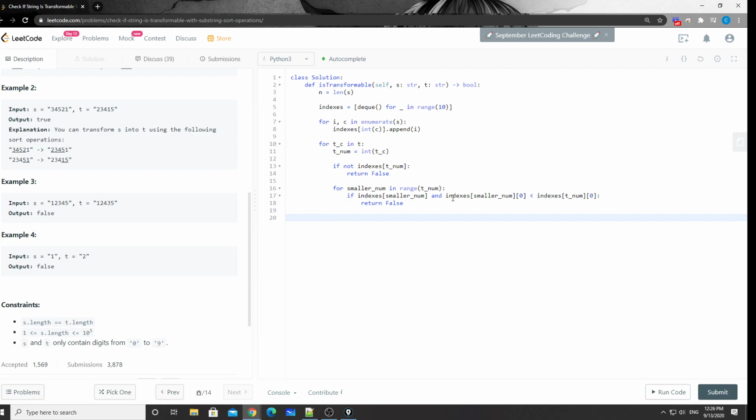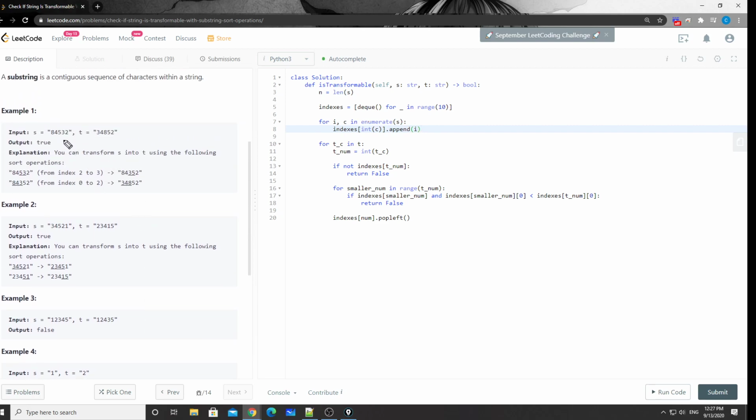And if it can be moved to the very left side, then we can simply pop. Basically, the way we're popping it is indexes of the number dot pop left. So this one means that after matching the three and three here, we need to remove the index from the source.